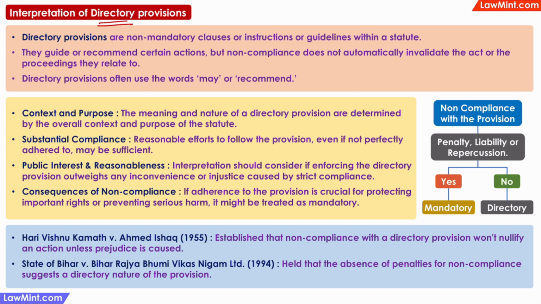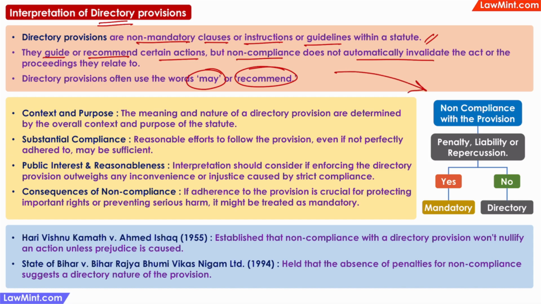Directory provisions are non-mandatory clauses or instructions or guidelines within a statute. They guide or recommend certain actions, but non-compliance with these directory provisions does not automatically invalidate the actions or the proceedings that they relate to. Directory provisions often use the words may or recommend. One way of identifying whether a provision is directory or mandatory is to see what is the effect of the non-compliance. If there are no penalties or liabilities or negative repercussions due to non-compliance, then it is a directory statute.